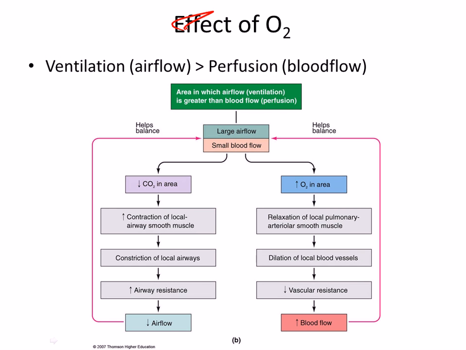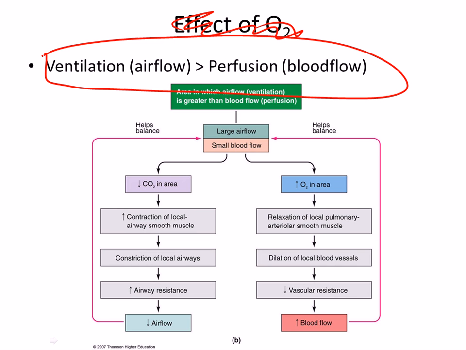So again, when ventilation is greater than perfusion, then we go and do the reverse. I'll come and draw it over on that side too. All right? So here, what have we done? We've bronchoconstricted. We've trapped our oxygen inside. We don't have a lot of carbon dioxide. We don't care that we have very little carbon dioxide. But what we do is we vasodilate. That way we can get that carbon dioxide to be delivered, and we can get rid of that oxygen.